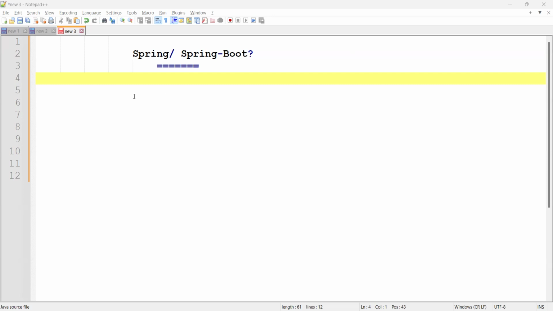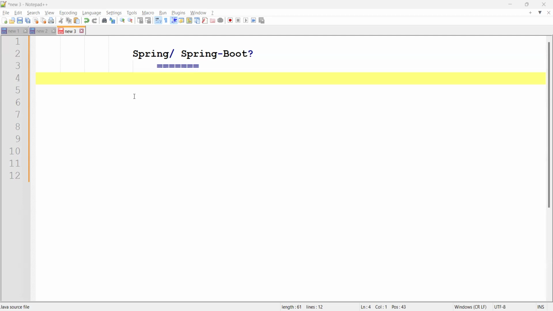Today we are going to start the class for Spring and Spring Boot. To learn about Spring Boot, first we have to understand some basic concepts of the Spring framework. Until you understand what the Spring framework is and how it works, it will be a little bit challenging to understand the Spring Boot framework. So I'm going to start from the framework. We'll cover some basic topics of the Spring framework, especially Spring Core and Spring MVC, and then we'll move to Spring Boot.